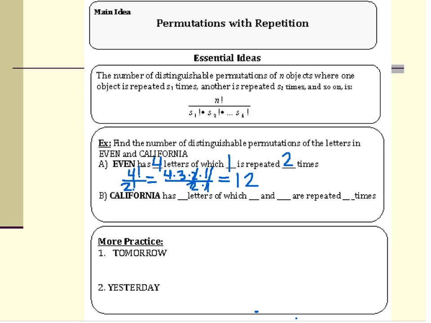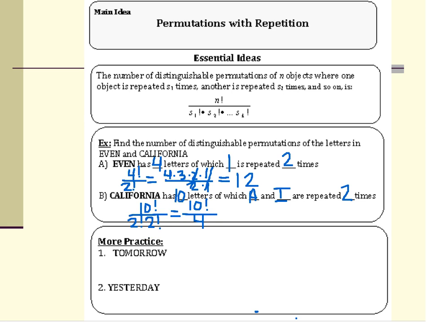Okay, the word California has 10 letters, of which A and I, so we've got 2 letters now, A and I are both repeated 2 times. See, A is twice here and I is twice here. So we've got 2 letters repeated 2 times. So my N is 10, so I'm going to do 10 factorial over, I've got 1 letter repeated twice, so I need 2 factorial, and I have another letter repeated twice, so I need 2 factorial again. So this is 10 factorial over 2 factorial times 2 factorial. Well, that's really 10 factorial over, this is 2 times 1 times 2 times 1, which is really just 4.